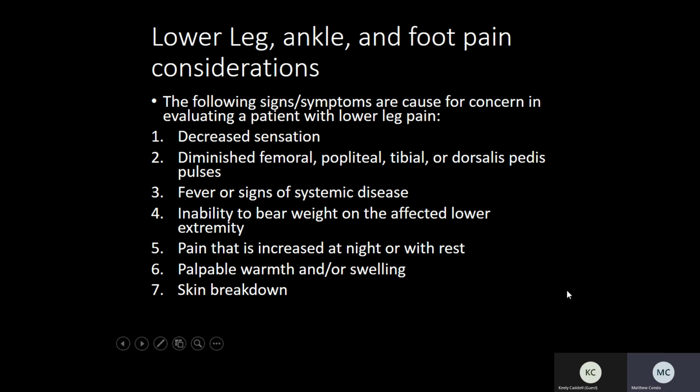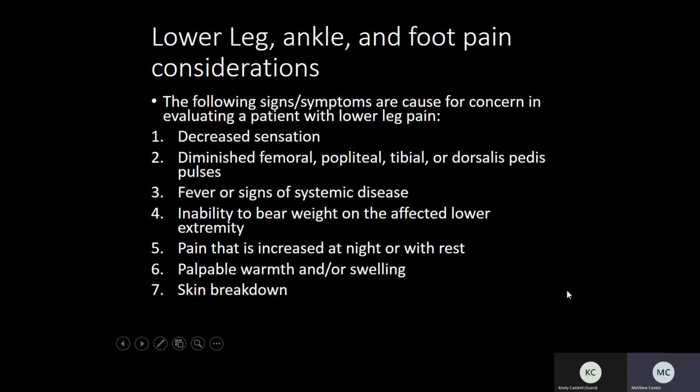So when we're looking at lower leg, ankle, foot pain, obviously we got a lot of stuff down there. We got a lot of anatomy, a lot of physiology, a lot of things happening. Big areas of concern are what we covered last week with edema. The lower I get in my body, edema is just water, just fluid. It's going to flow downhill. We're going to see a lot of our patients have a lot of swelling and edema in the lowest parts of their body.